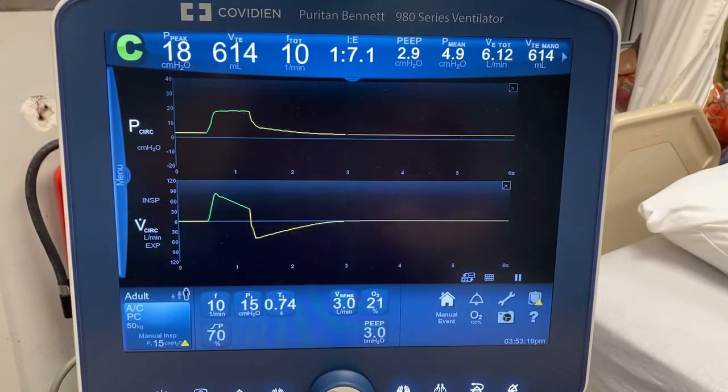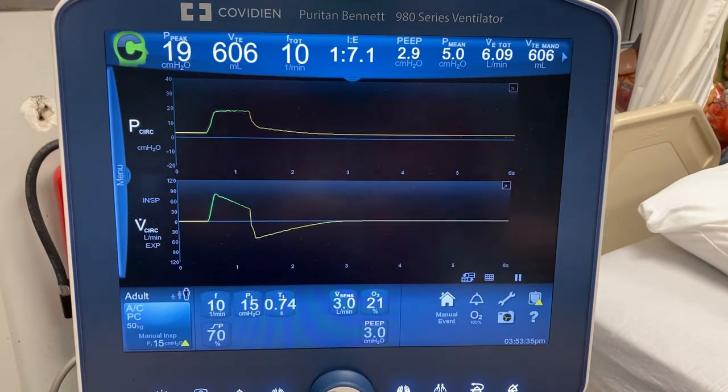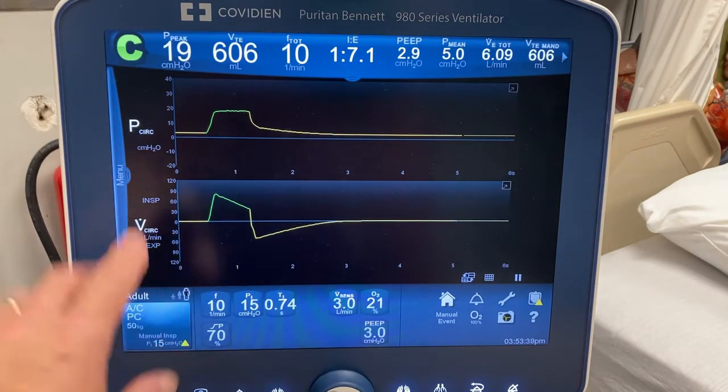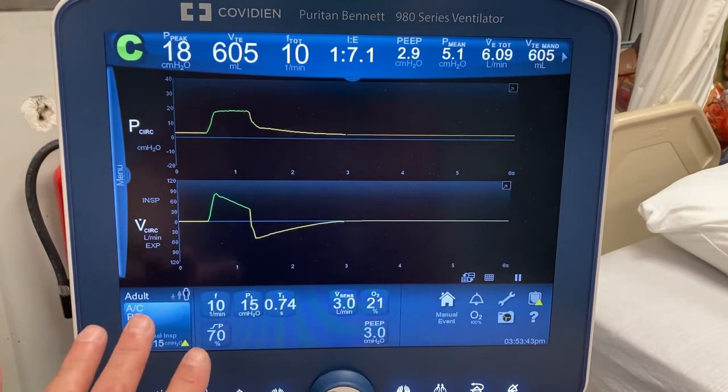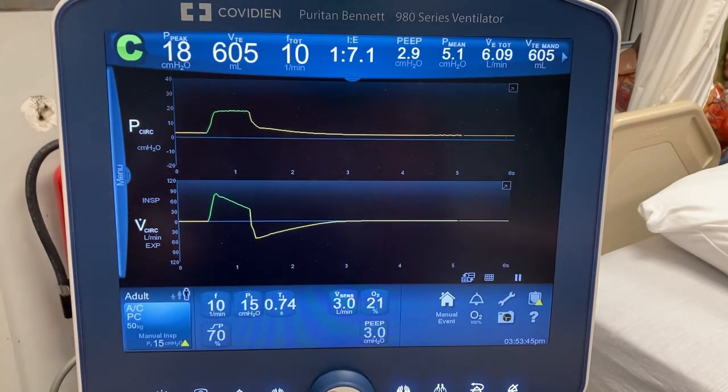Okay, we have a Puritan Bennett 980 here. Ventilators are going to vary a little bit in how this looks, but it's all basically the same principle. We're going to get parameters, and if you remember from our other one, we are going to get our minute ventilation, tidal volume, respiratory rate, and RSBI first. So obviously the first thing we're going to do is put them in CPAP mode, no pressure support, otherwise it's going to give you faulty numbers.